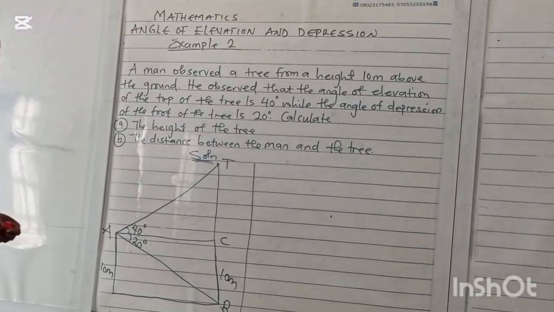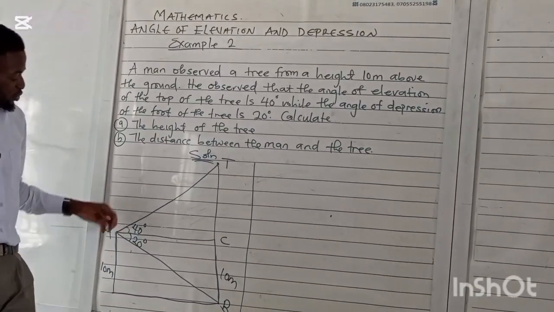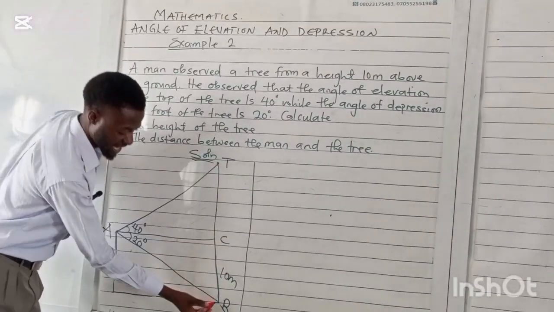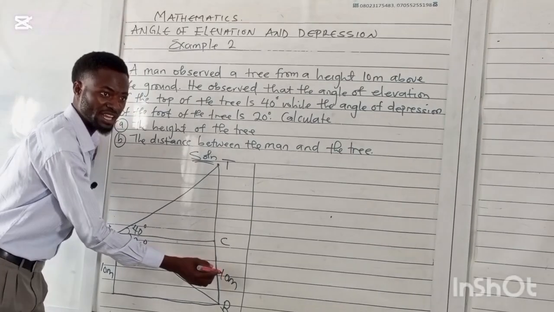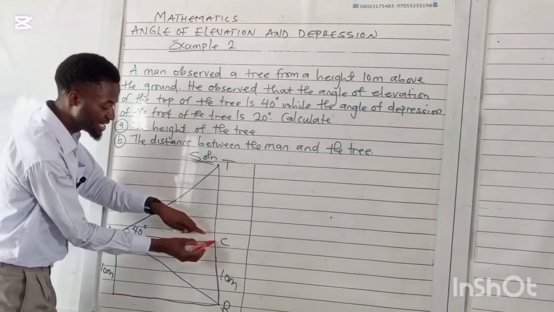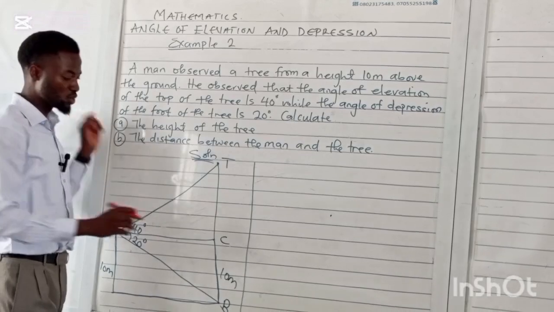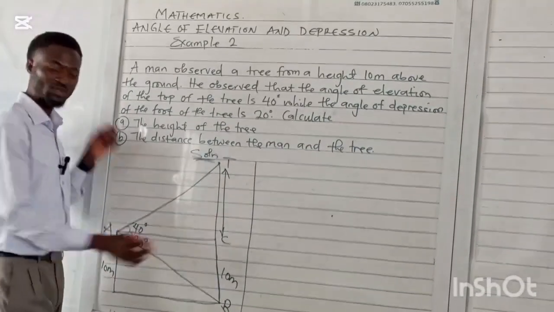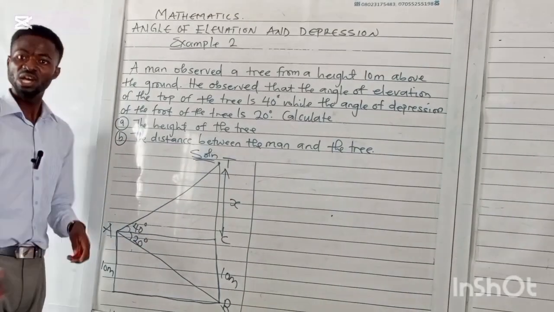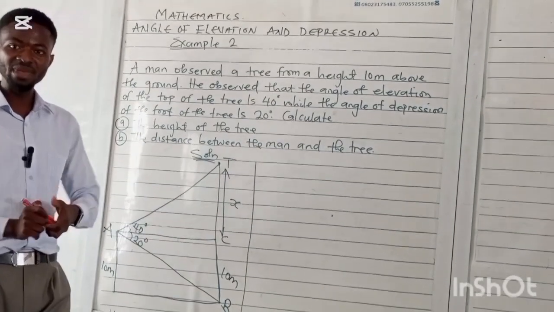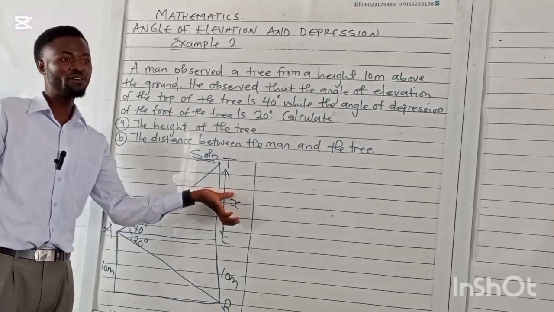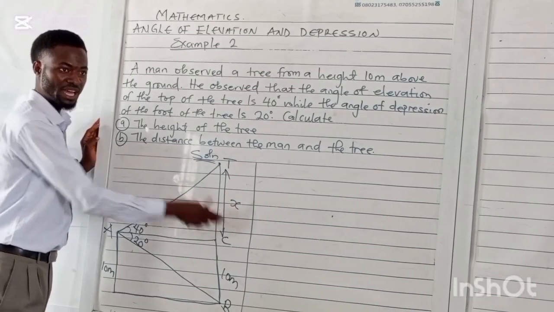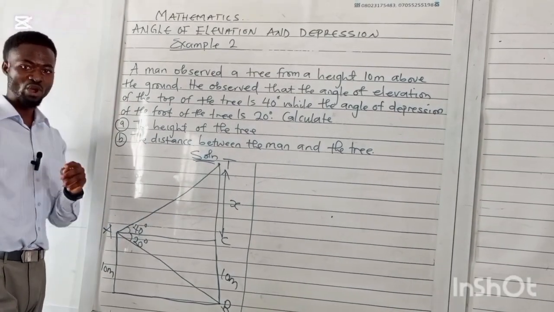Now, for us to solve this question, the first thing we need to do is find the value. They say we should find the height. From this point to this point is 10 meters already, so our attention is centered from this point to this point, which we don't know. Let's put the line here, indicating where we're asked to solve, and let it be X, unknown. But we can't solve this yet because we don't have the values here.